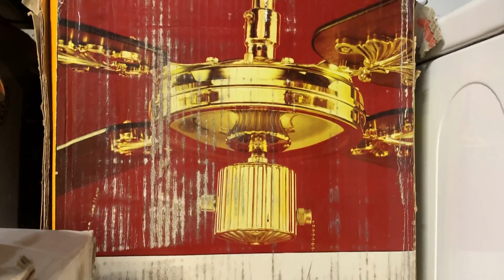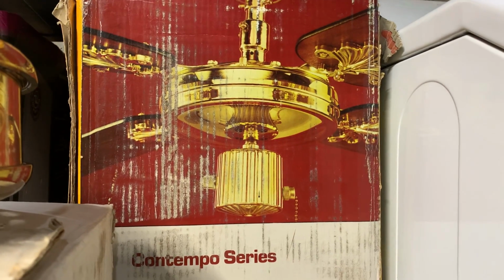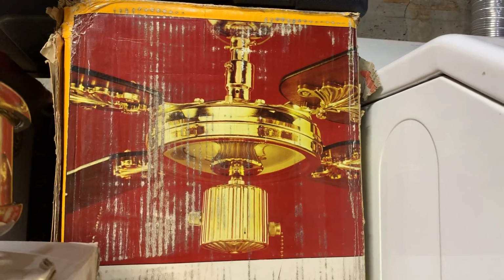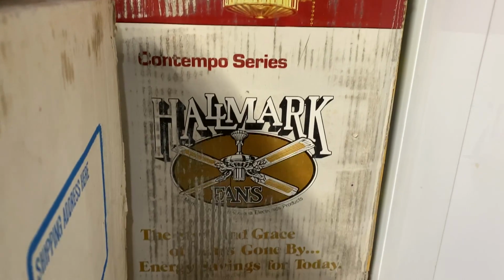And this is the fan. This is actually a second gen Laguna, so it doesn't have the variable speed and it does not have those brackets. But still, I got one in antique brass and one in polished brass. So if somebody wants them, let me know. They're not really my style.